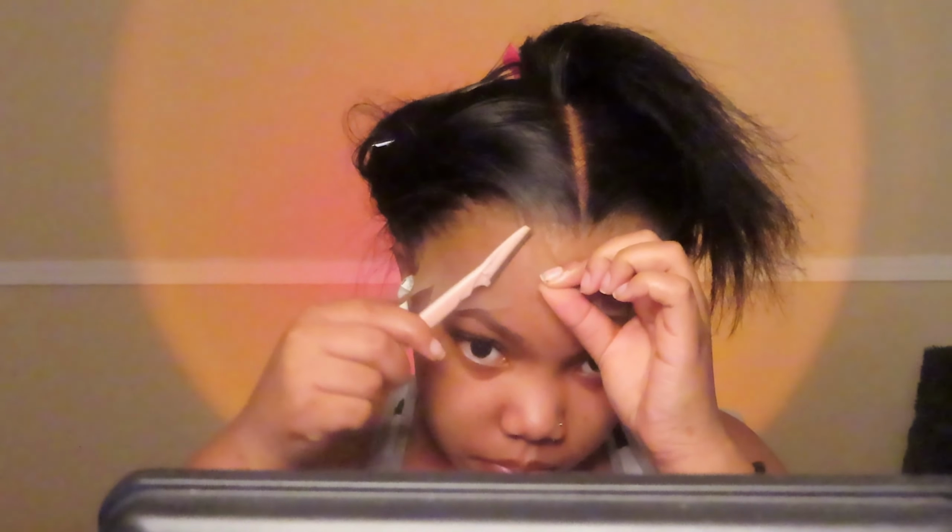Then I go ahead and I cut off my lace with an eyebrow razor. I don't use scissors unless I don't have a fresh blunt eyebrow razor. And if you do use scissors, just make sure you're cutting in a zigzag line or just a jagged line. Cutting straight across makes it more visible for some reason. I don't know why, but it does. So just make sure that if you use scissors, you cut in a jagged line. Same with your eyebrow razor.